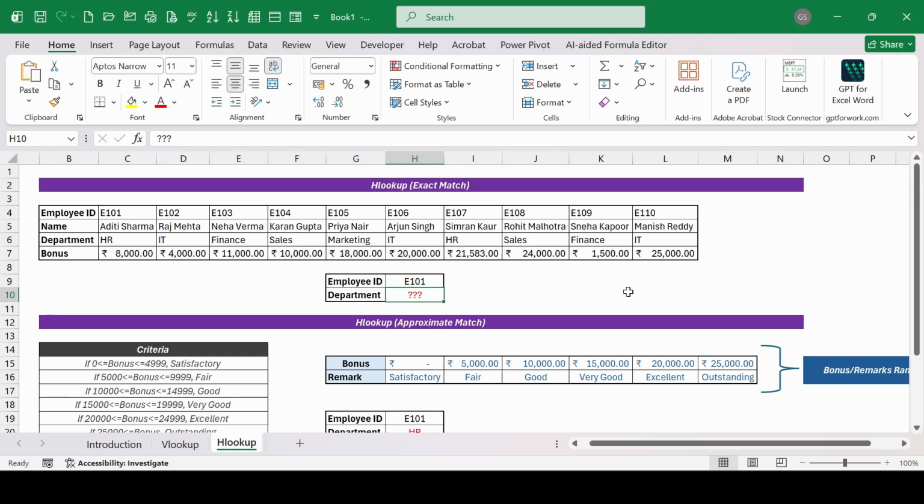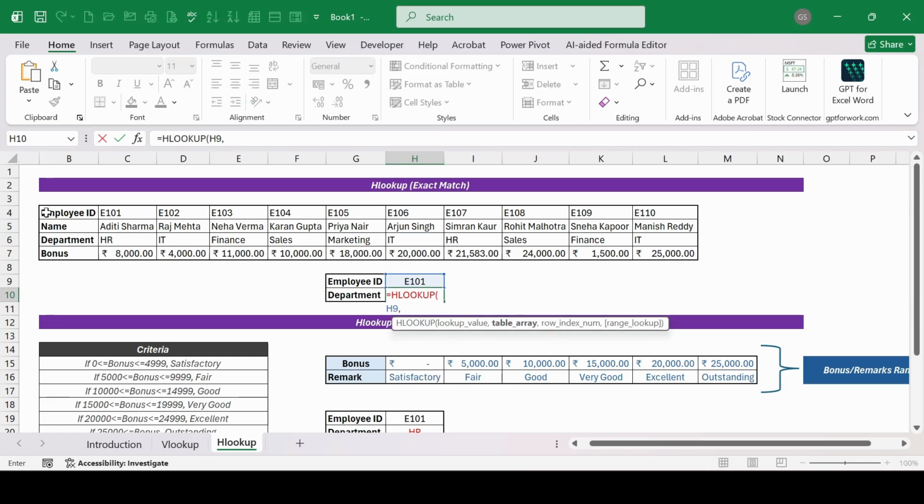Again, we want to find the department, and we know the employee ID, so equal to HLOOKUP and the lookup value, and then the table array, select the whole table. One important thing: the lookup value should always be on the top of the table, as we did in VLOOKUP. Second, the row index number.